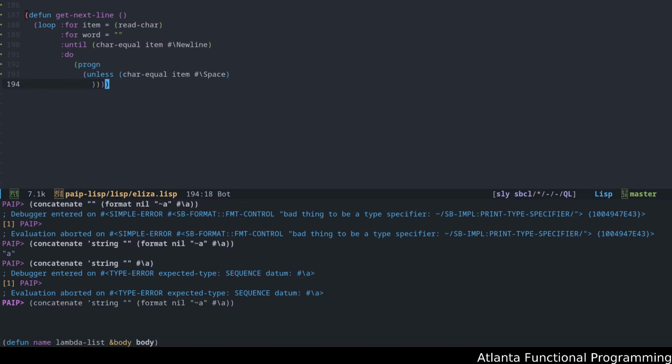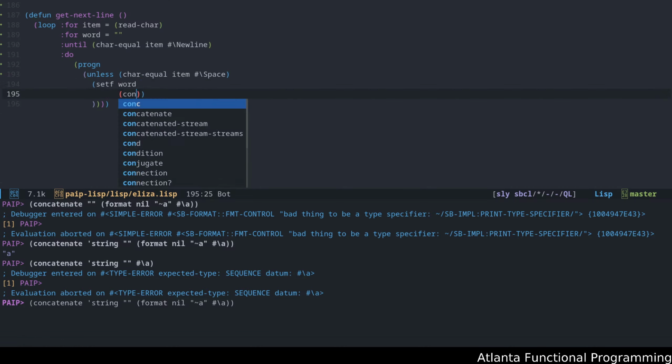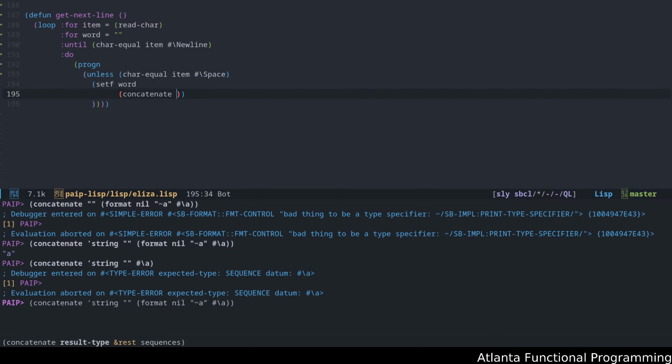Okay. So this is going to construct a word.